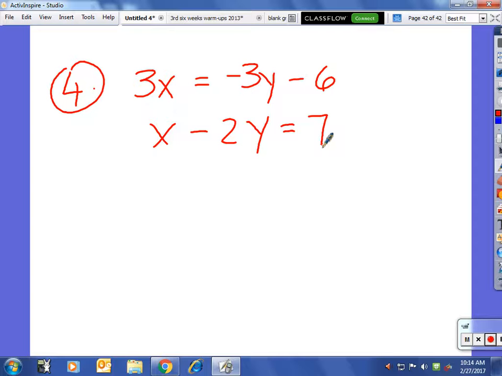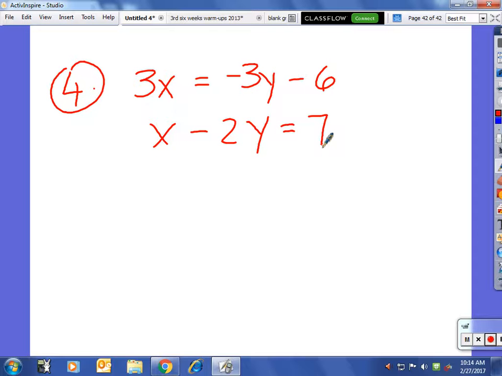If you're one of those people who likes to do it both ways, you're like, I'm going to do it by hand, I'm going to do it by calculator, and I'm going to make sure I get the right answer, which I think that's great. You have to make a choice though. If you've got to get an x or a y by itself, look for an x or a y that just has a 1 or a negative 1 in front of it. Those are the easy ones to get by itself. So what would the easiest thing to do if you were just dying to do this by substitution?